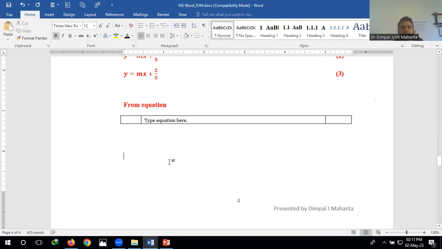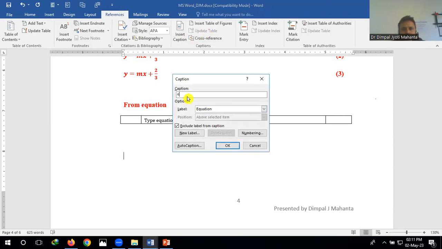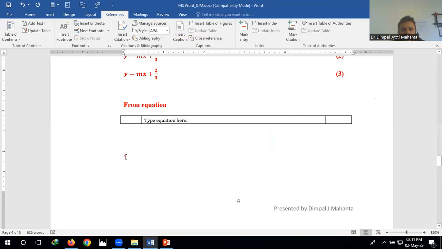Initially I'll construct something where I can generate the equation numbers without the section number, like 1, 2, 3, 4, the equation numbers will come like that. Somewhere click, go to References, Insert Caption. Equation should be there, like equation I have already used, so equation, click here, click OK. 4 will appear, so copy it here. Normal copy, Control C, paste it here, give the brackets, Control V.